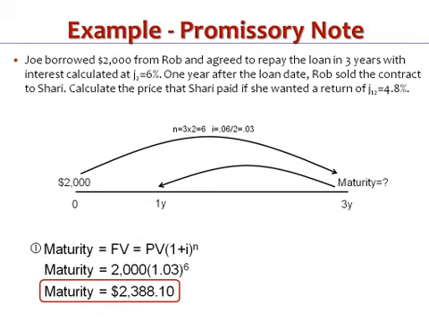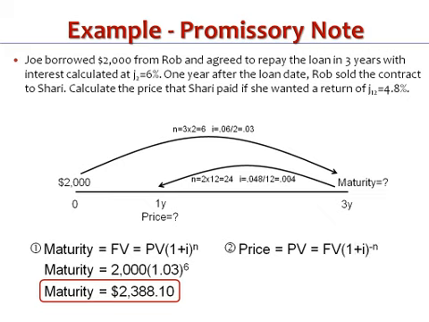So how do we figure out what Sherry would pay at this point? Well, we're going to have to take that maturity value back to the 1 year mark, aren't we? Now, we're dealing with different rates here and different compounding frequencies. We're going back 2 years, from 3 back to 1. That's 2 years, 12 compounding periods per year, so 24 periods or 24 months. And the rate per period is 0.4%. That's 1/12 of that 4.8%, so 0.004, because again we're compounding monthly. So that's our step 2, is to work out that price. That's really going to be the present value of the $2,388.10.